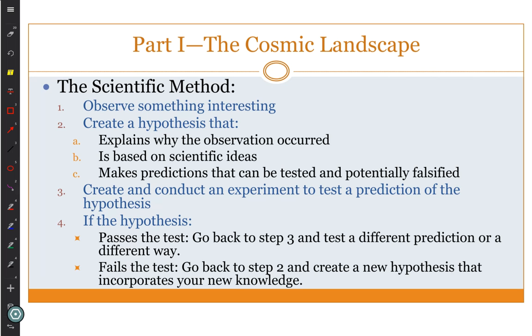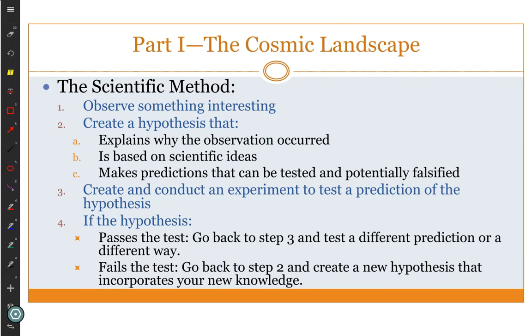And then for step 2, you need to have a hypothesis that's based on scientific ideas to explain why that occurs. So you need to say something that's going to, in layman's words, say, I think that they taste better at Cold Stone Creamery because of this, that's based on a scientific reason. So when I gave you that example, I talked about we know scientifically that our sense of taste is related to our smell. And so it could be that it smells like cow manure at the dairy, and that's why they don't taste as good there. Right, but it needs to be based on a scientific idea. It needs to explain why the observation occurred.